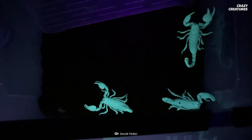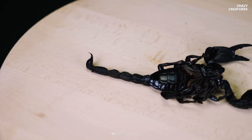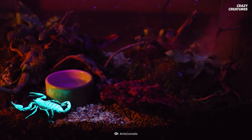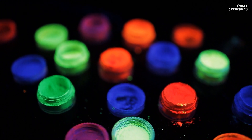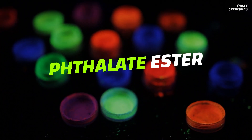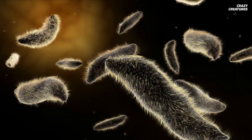Scorpions are so resilient that they were around before the dinosaurs, and they can live up to 25 years in captivity. But why do some of these arachnids glow in the dark? Unfortunately, nobody knows for sure, but there are theories. In 2020, researchers at the American Chemical Society tested the molted exoskeletons of these fluorescent arachnids and discovered something interesting. Previously, we only knew about two fluorescent chemical compounds that made up the glowing scorpion exoskeleton, but the researchers found a new one called phthalate ester. In other organisms, this compound protected them from fungus and parasites, so it may benefit scorpions the same way.